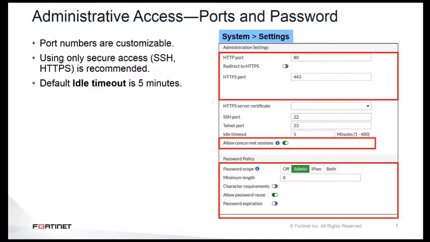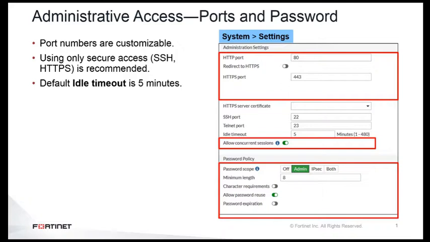You may also want to customize the administrative protocol's port numbers. You can choose whether to allow concurrent sessions. This can be used to prevent accidentally overwriting settings if you usually keep multiple browser tabs open or accidentally leave a CLI session open without saving the settings, then begin a GUI session and accidentally edit the same settings differently.